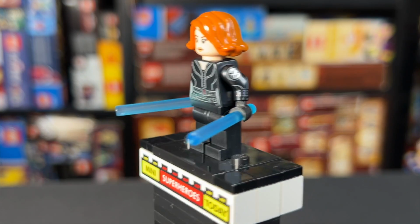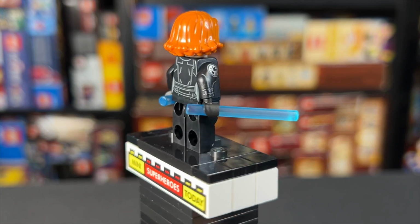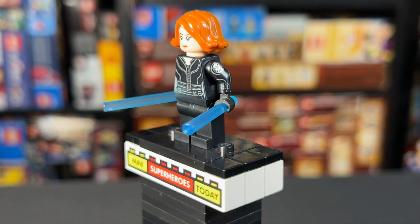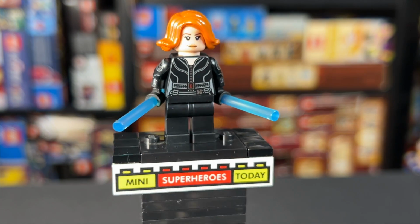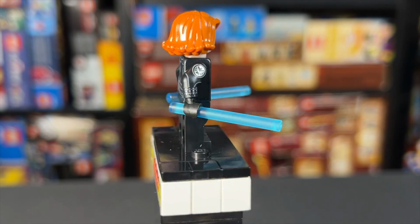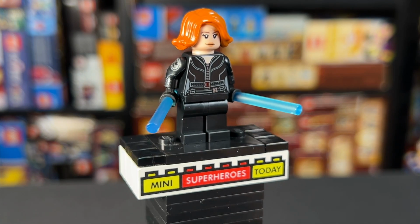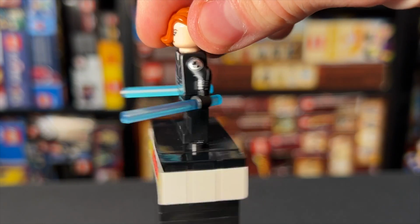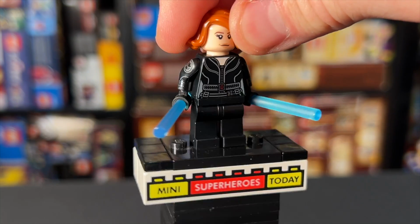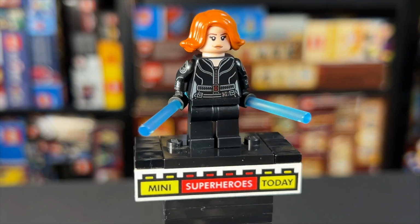Next up is Black Widow and holy arm printing Batman. This one is awesome. Getting the arm prints on both arms with the shield logo and the Widow bite stingers is absolutely awesome. And the torso is definitely a very, very good print for Black Widow from the first Avengers movie. Unfortunately, she doesn't have leg printing. It's really not the end of the world, though. It just would have been something nice to add. And of course, the head is the same as the Black Widow head we've been getting since Infinity War. So it's a great looking figure. Absolutely love that arm printing, and it's definitely an upgrade from what we had before.